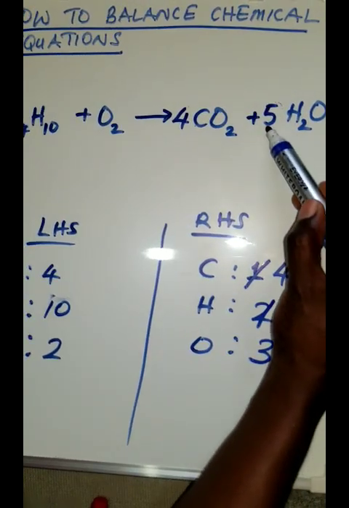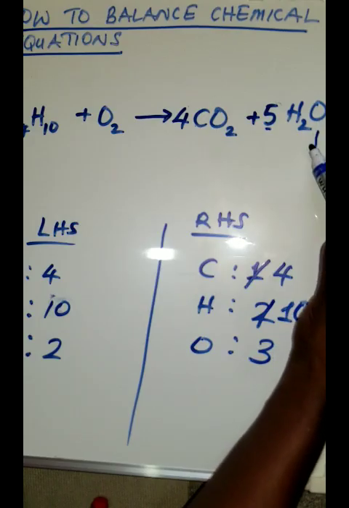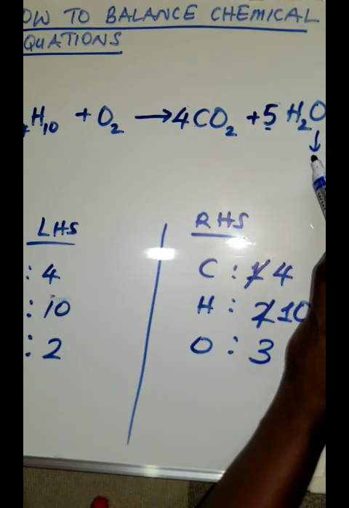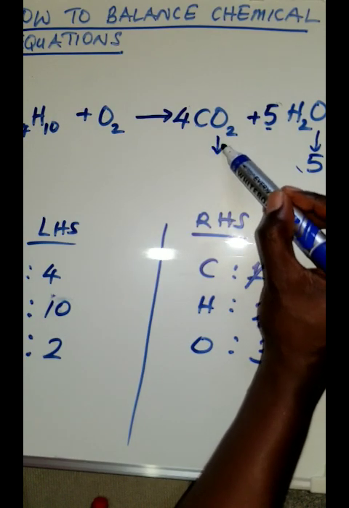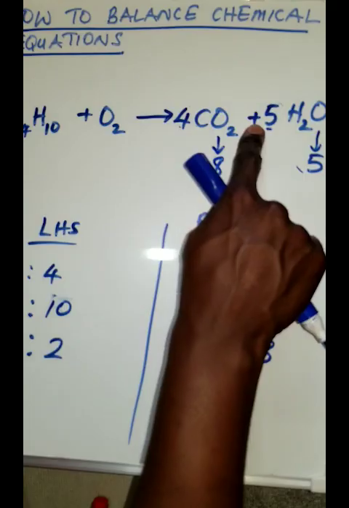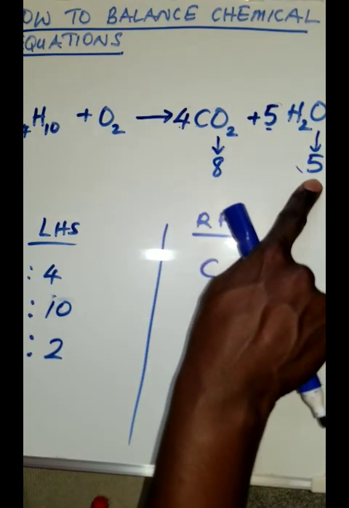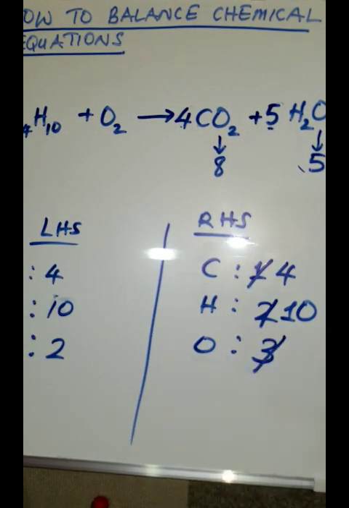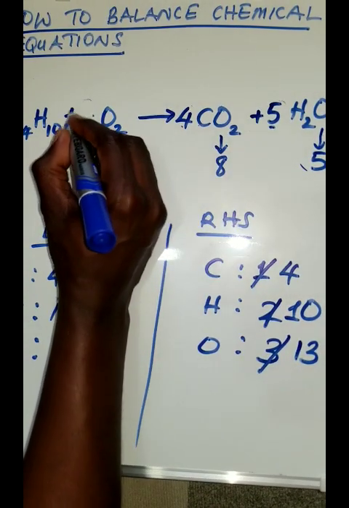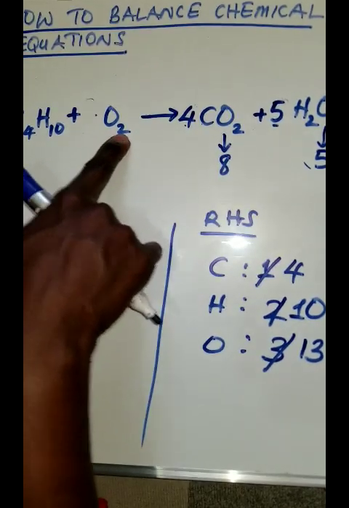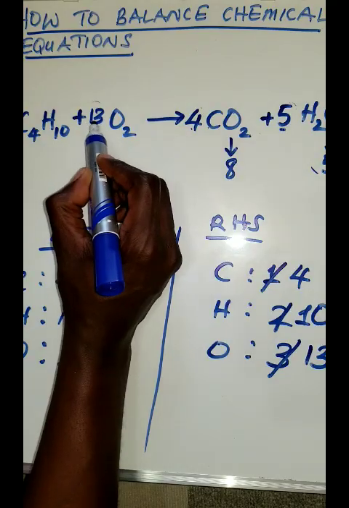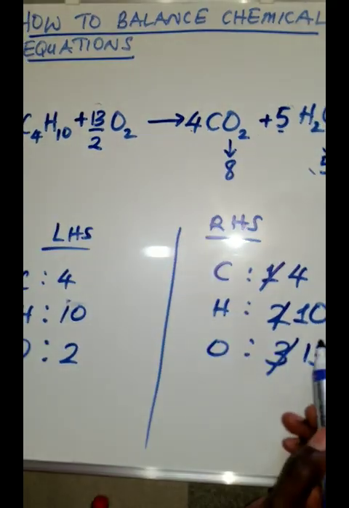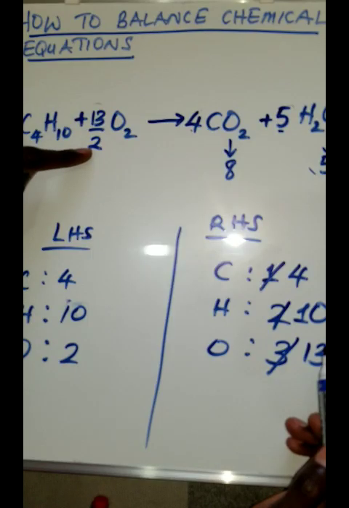Now the moment, remember, you put up a 5 there, that oxygen becomes affected. So for oxygen, it will be 5 times the one that you can't see there, which we don't write, and that will simply be a 5. Here we have 4 times 2, it will be 8, but there's a plus, so 8 plus 5, that will give you 13. So here on the right hand side, you have got 13 oxygen atoms. So how do you balance up there? Is there any number that you can put up, multiply by 2, that will also give you 13? So you write it as 13 over 2, because you just need 13 in this case. So you write 13 over 2.